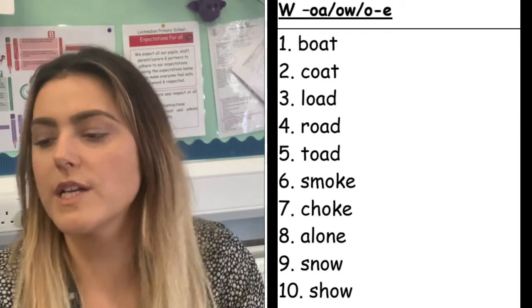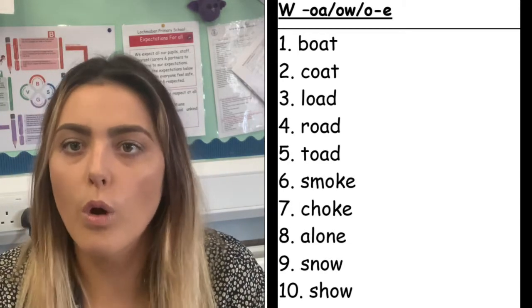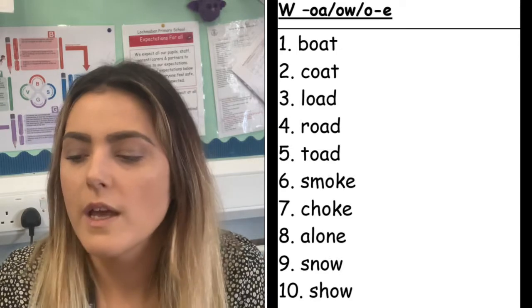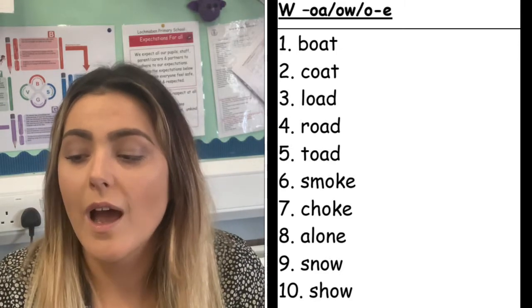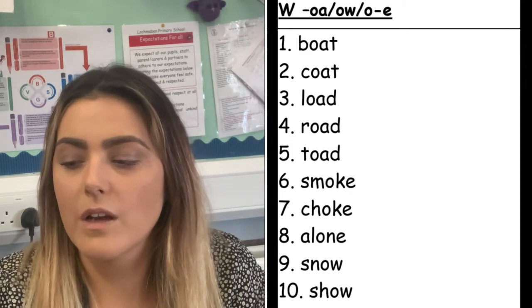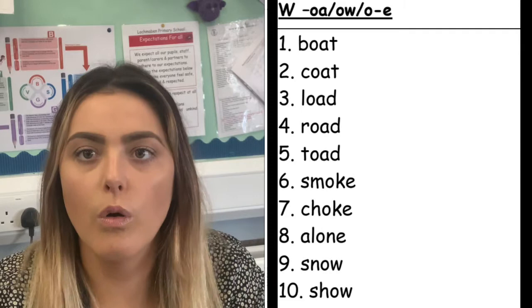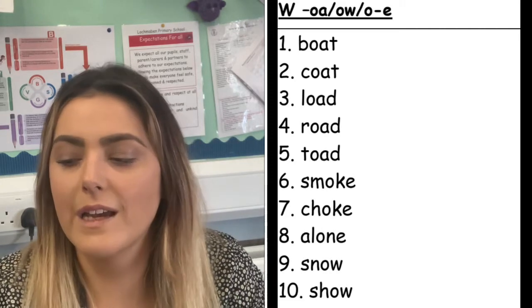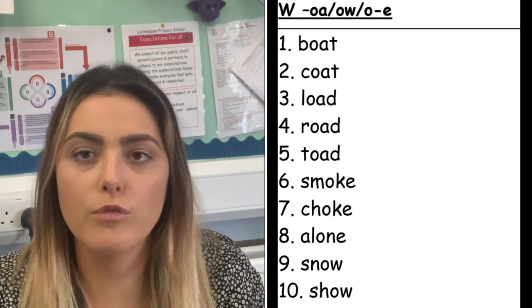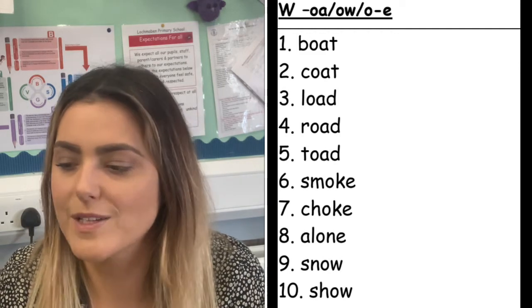So our first word is boat. It's got that O-A, O, but, oat, that kind of O sound. We've got coat and then load, okay? So again, coat, O, oat, and then we've got load, O, ode. So you can hear that makes the same noise. We've also got road and toad that have that sound pattern in there as well.